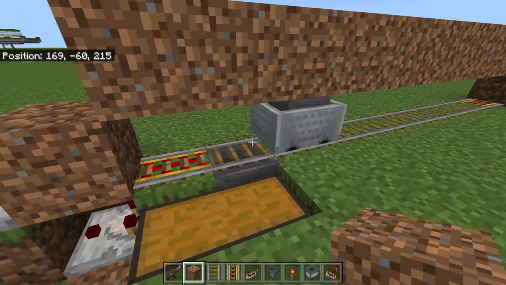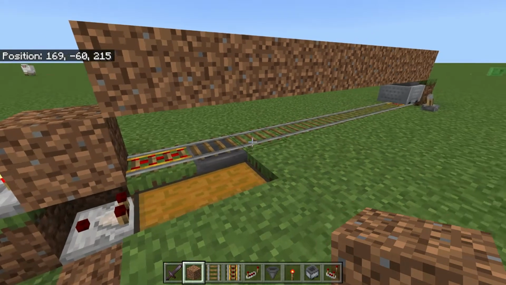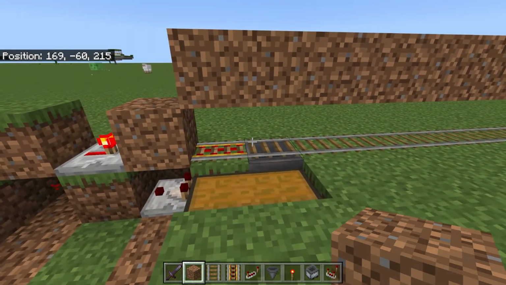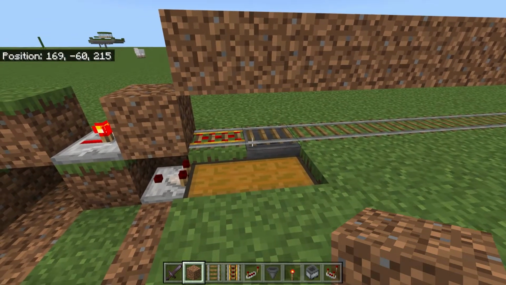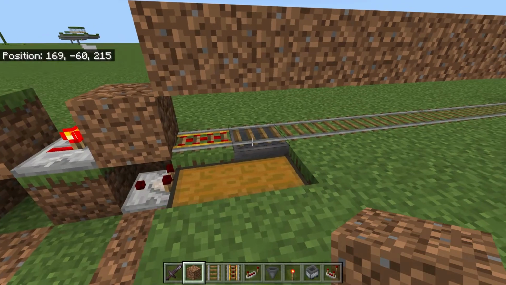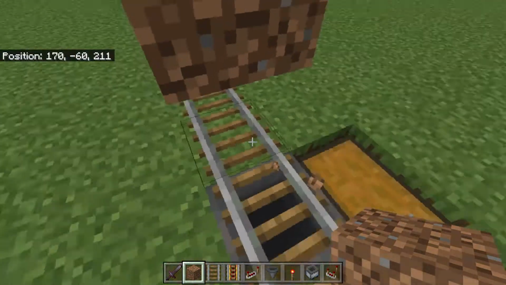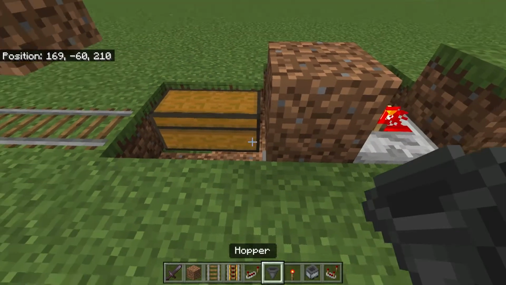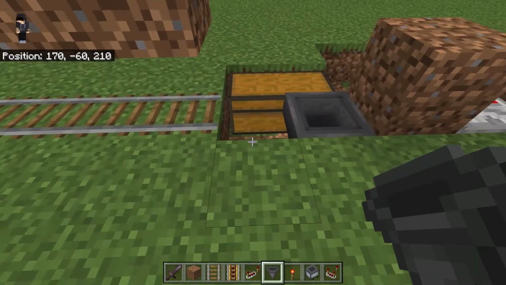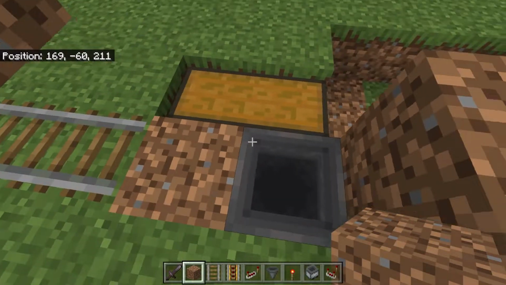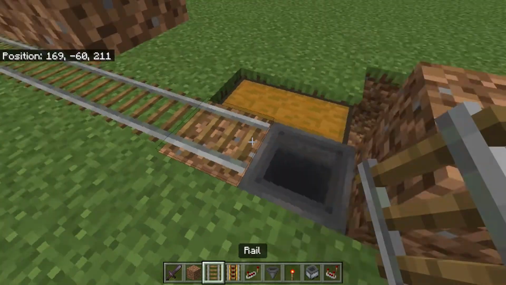I've tried lots of different variations of this. The common one that you see in Java sort of works, and it is very frustrating in Bedrock, because it doesn't actually work reliably.